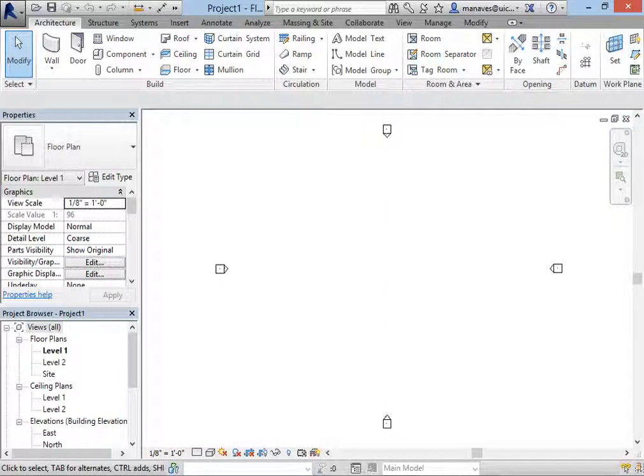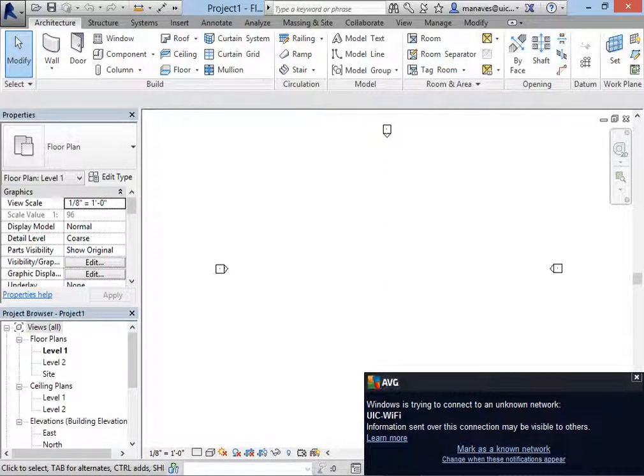So what do we see here? We see a top view. It's set up by default with us looking down on an empty drawing that's not a black background but a white background. So this is our viewport. Similar to AutoCAD, typically we work in one viewport at a time, and that's controlled by what's called the project browser.